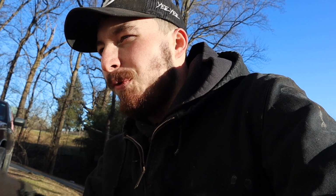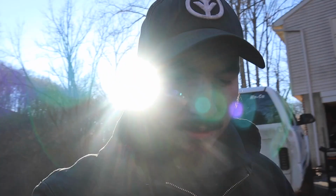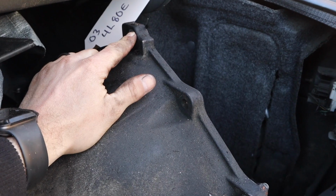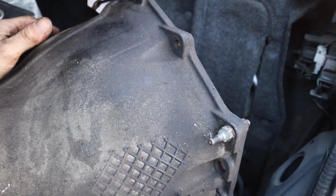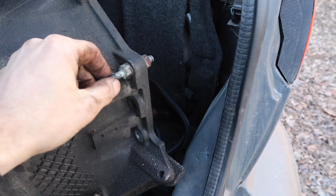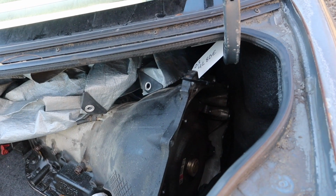Before I get all that in the way, the jack and stuff, I might reach up and try and get the top couple transmission bolts from bell housing to block, because they're going to be hard to get with that in the way. I'm probably going to pull this one, and this one, and there's one right on the other side there. So we're also going to want to go ahead and pull the dipstick out from the engine bay. We are going to have to take the inspection cover off to get the torque converter bolts off as well. I think that's the plan so far.